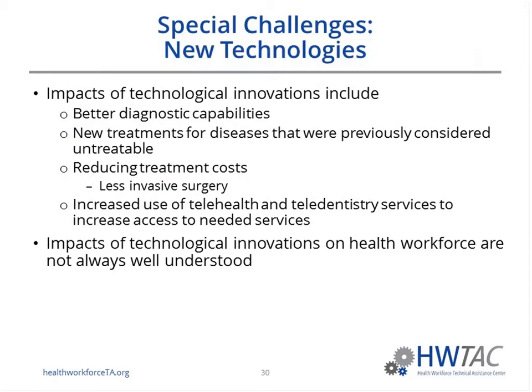New technologies. Again, this is an example of the revolution in technology, which is pretty incredible. So things like better diagnostic capabilities, new treatments for diseases, reducing treatment costs by finding better, safer ways, and telehealth. So I will tell you that in New York there is a daily bulletin that comes out called Crain's Health Pulse. And I've started tracking all of the reports of interesting new uses of technology in care delivery.